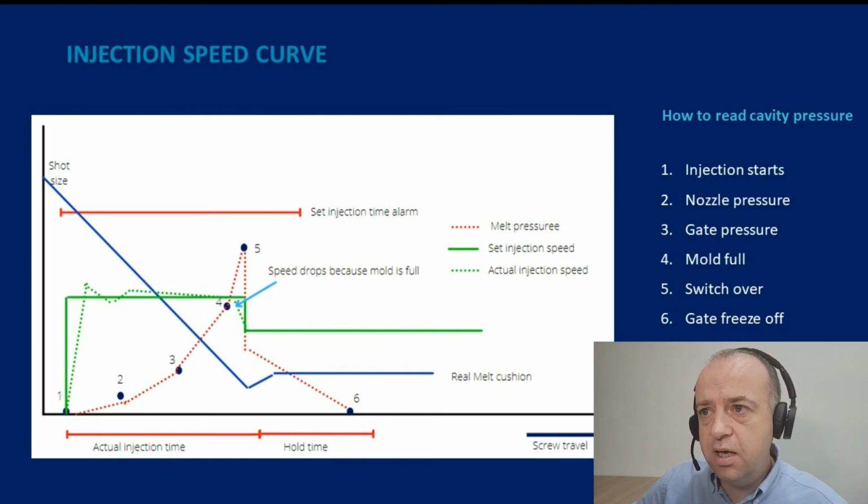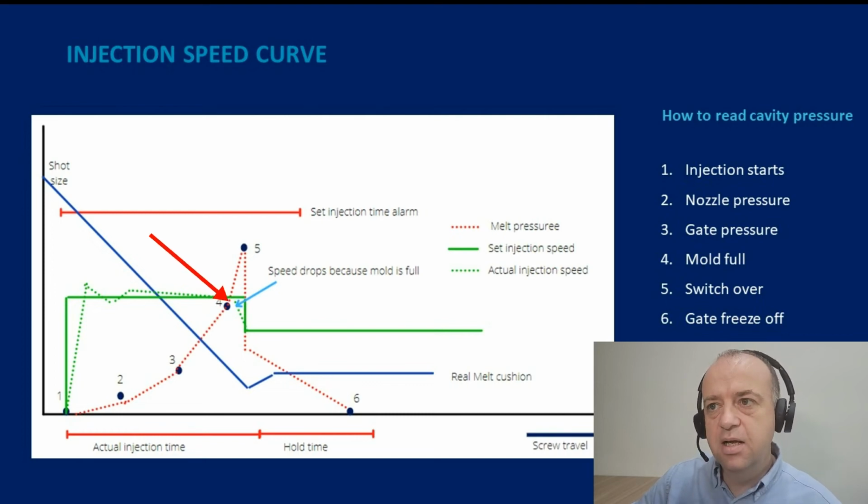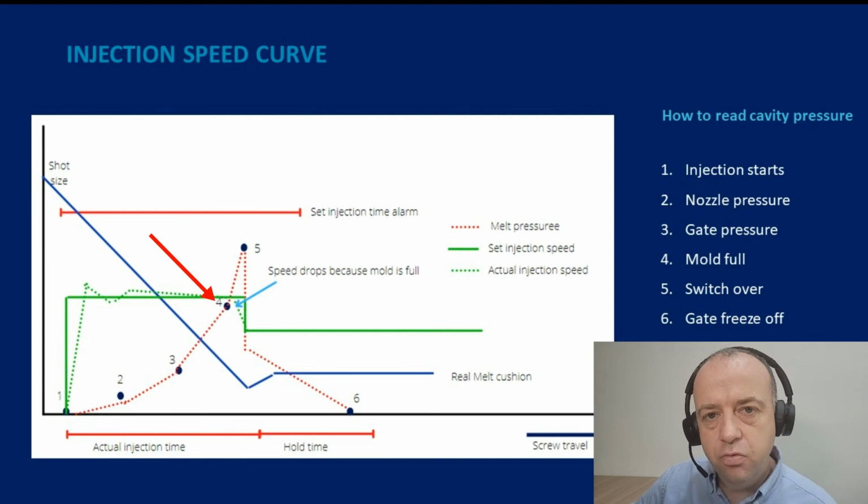So now we're looking at the injection speed and how the machine follows our set speed. Once the part is full, we said this position 4 was the position the mold was 98% full, and this is the position where the mold was full of plastic. Now, what we may see is the speed begin to reduce as the mold fills with more resistance. The speed at which the plastic enters the cavity will reduce.